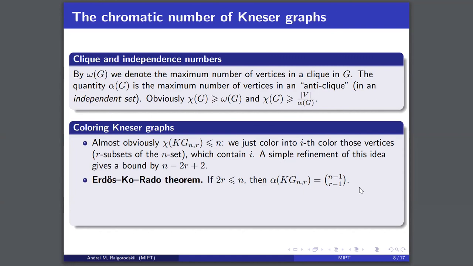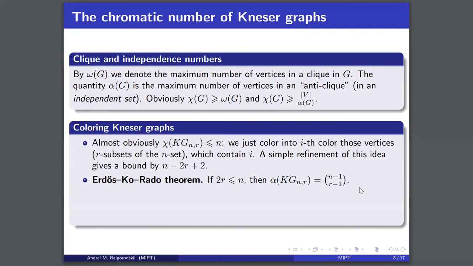How many sets contain the element 1? How many r-element subsets of the set of n elements contain the element 1? How many r-element subsets contain the element 1? It is written down on the presentation. n minus 1 choose r minus 1. I thought it was easy, no? We just take every r minus 1 elements from the set consisting of 2, 3, and so on, n. And of course, the number of such r minus 1 element subsets is exactly equal to n minus 1, the cardinality of this set, choose r minus 1.